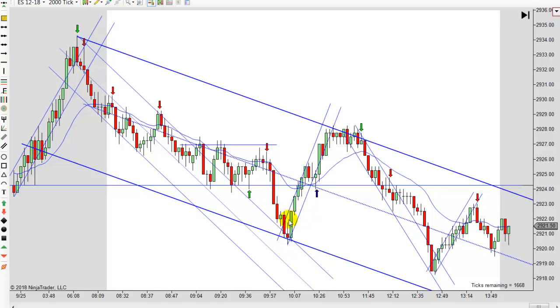Then we bounce. And even though this is only a first entry short, that's still a nice reversal. Look how strong that is. It runs up. It goes right through the EMA. No resistance. Goes right through the midline, which you probably wouldn't have had that midline yet. Pulls back. Tests the EMA. Gives you a bounce. Nice bullish bar. I like going long right there.